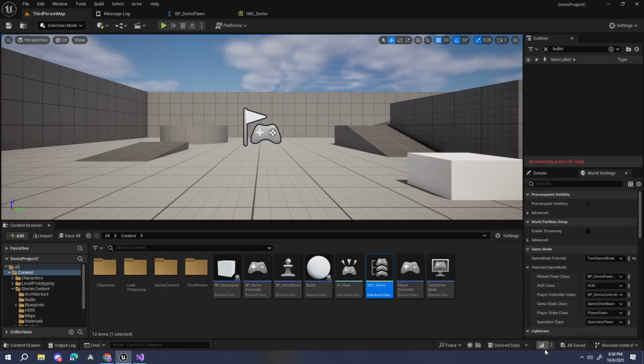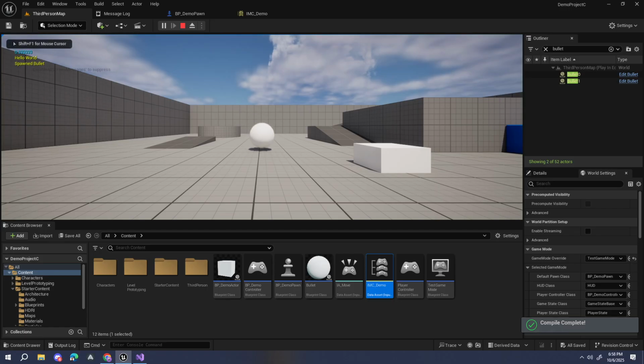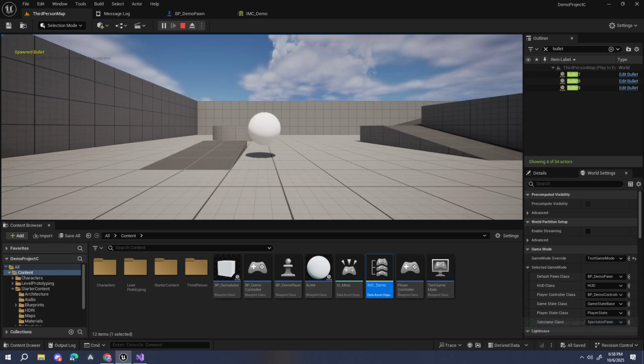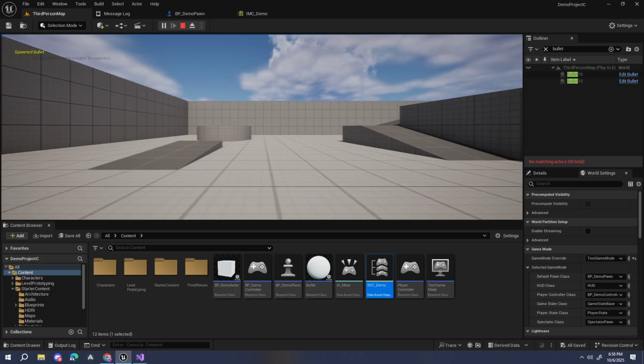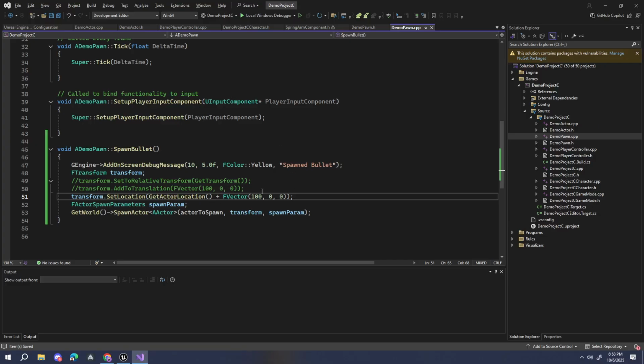Okay. Compile, press play, jump, and then there you go. It is spawning in front of us. But I'm pretty sure if I rotate, it won't follow it, no.